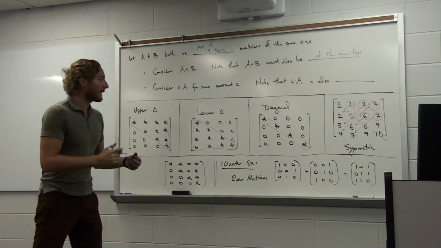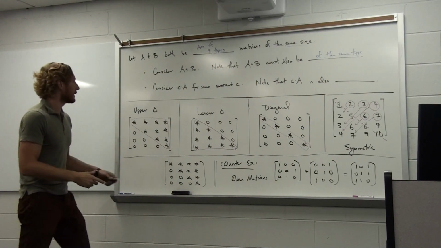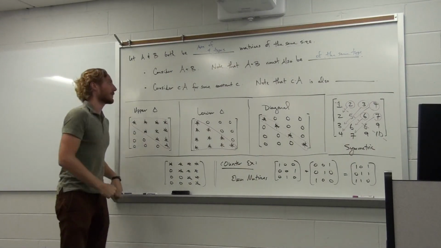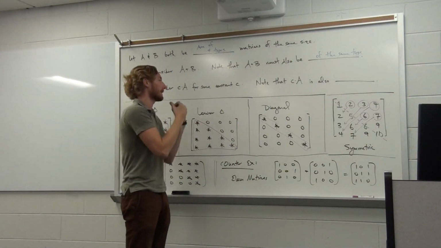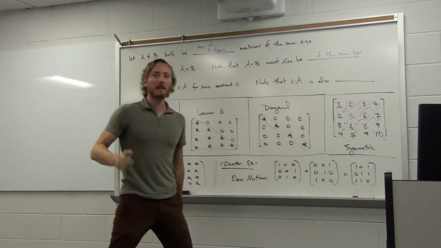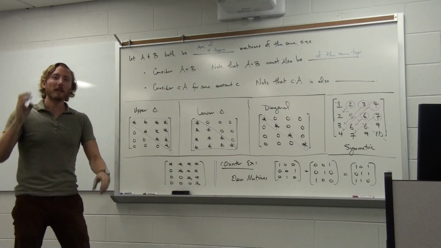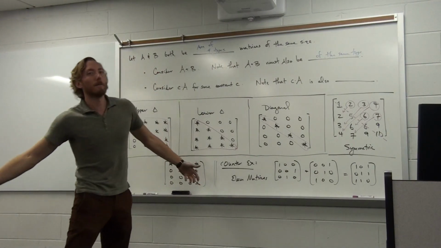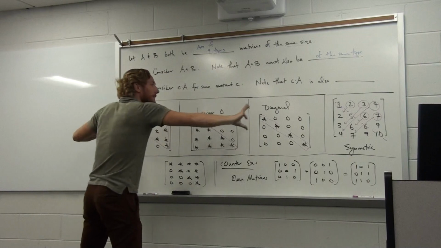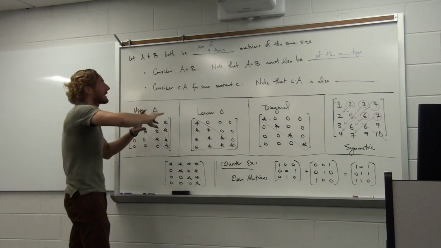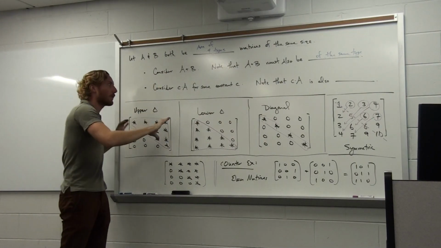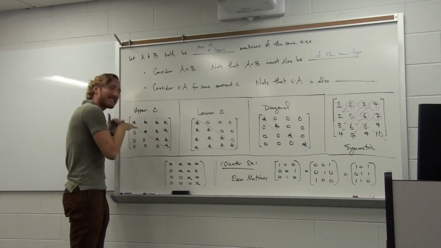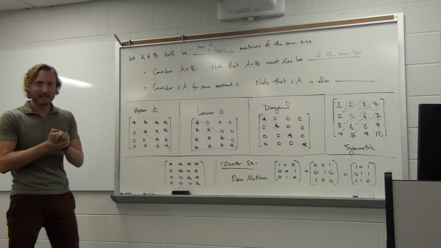So an interesting thing that we can observe here is that while upper triangular plus upper triangular remain upper triangular, and lower triangular plus lower triangular remain lower triangular, same for diagonal and symmetric, the same is not true for elementary matrices. Elementary matrices can add together and no longer be elementary. But the 4 types of square matrices that we've established today, add them to each other, you always end up with the same type in return. That's kind of interesting.